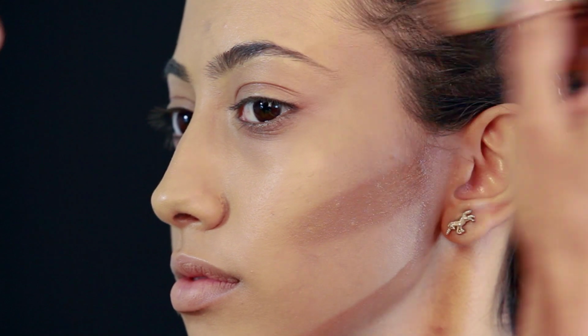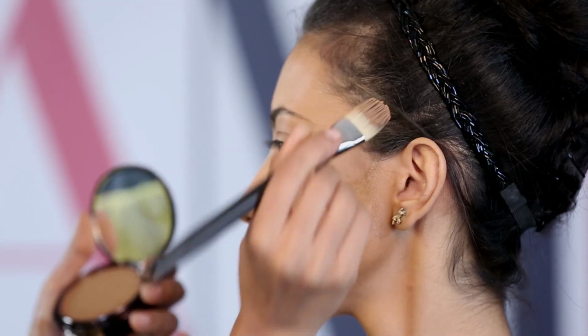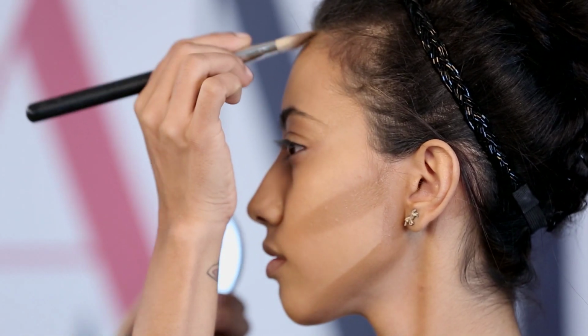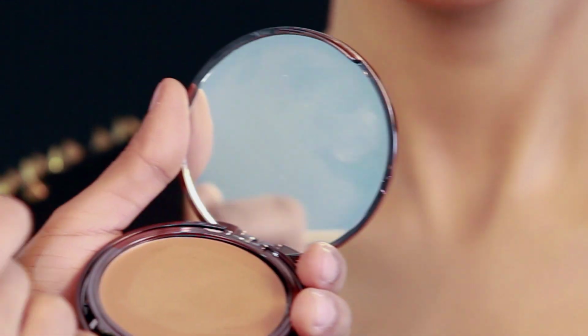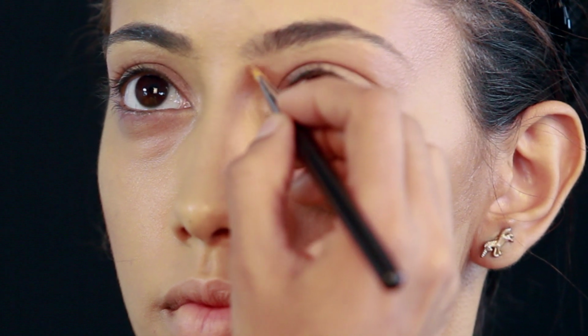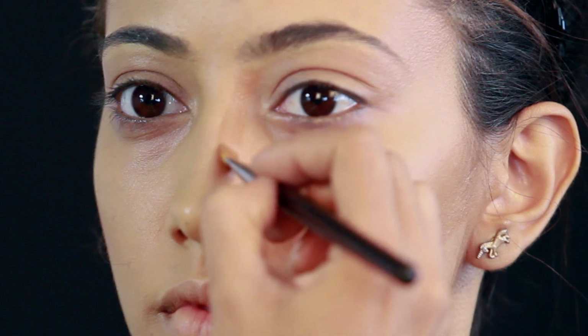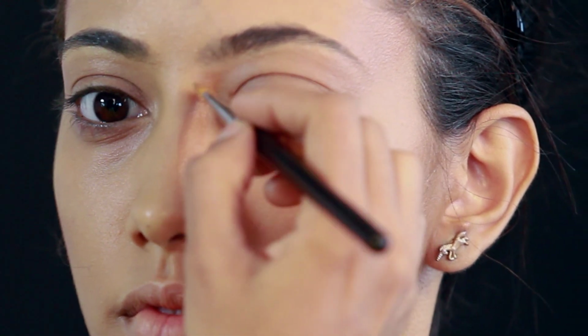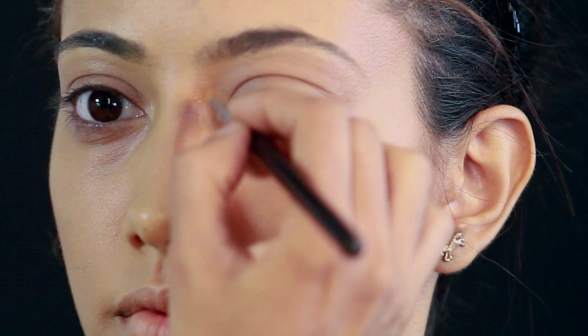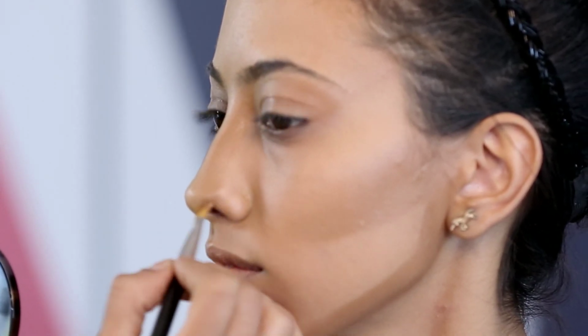The next place you would apply the contouring product would be right here on the temple, from the corner of your eye and into the hairline around. So it's like wrapping your face in a contouring product. Now for the nose, just use a flatter brush. You could use a concealer brush, so it's a paddle. And always begin from the brow. So all you want to do is just draw really close along the bridge and into the brow. And color the sides of the nose just a bit, and the bottom as well.